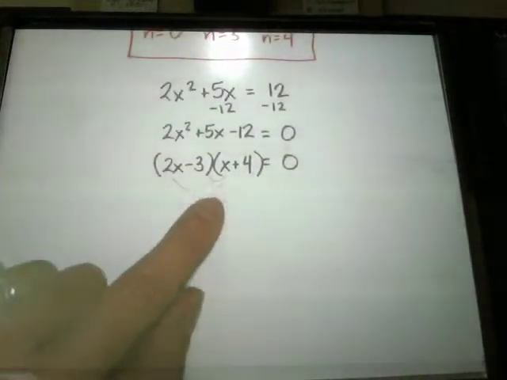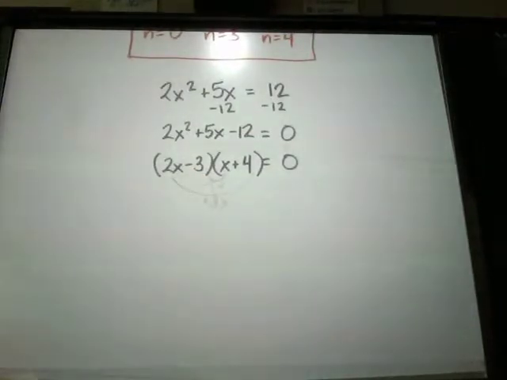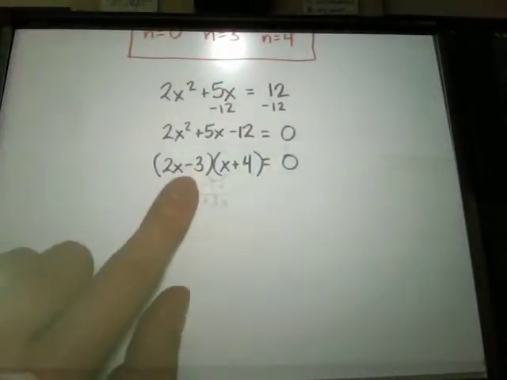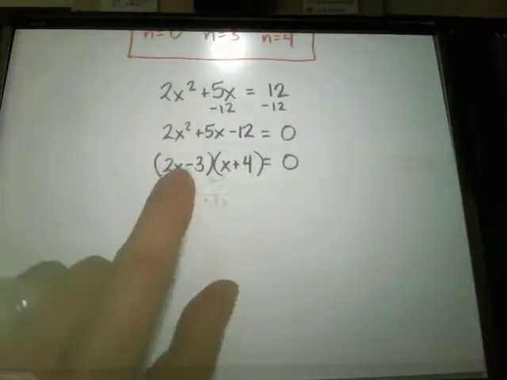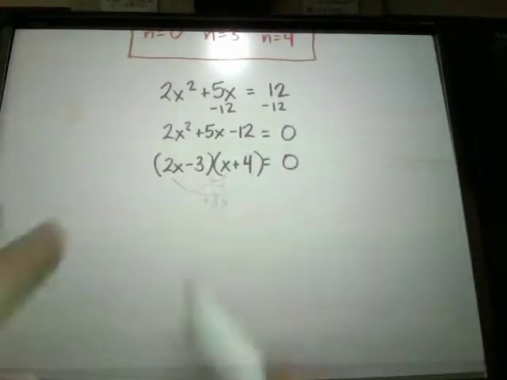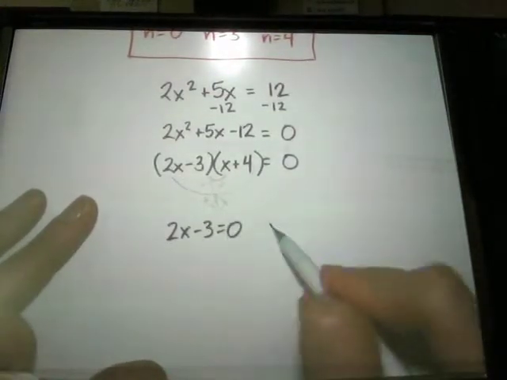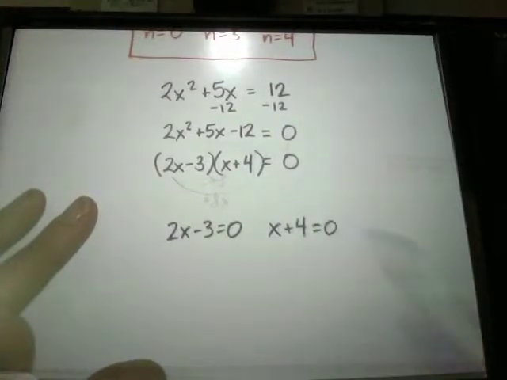Again, if you had trouble on the last quiz doing some factoring, you can see here it's only becoming more and more used. So you got to figure that out or ask for help. Now we're almost done. We have made it equal to 0. We've factored it. Now I go, well, maybe this first one equals 0. Or maybe it's the second one that equals 0.